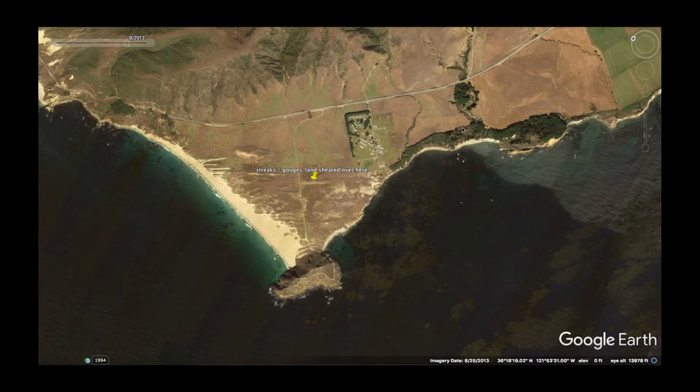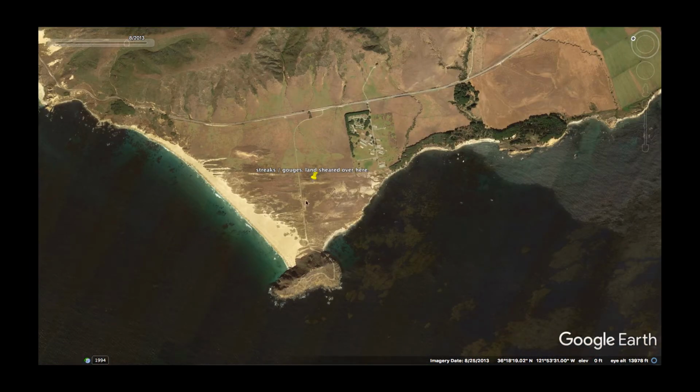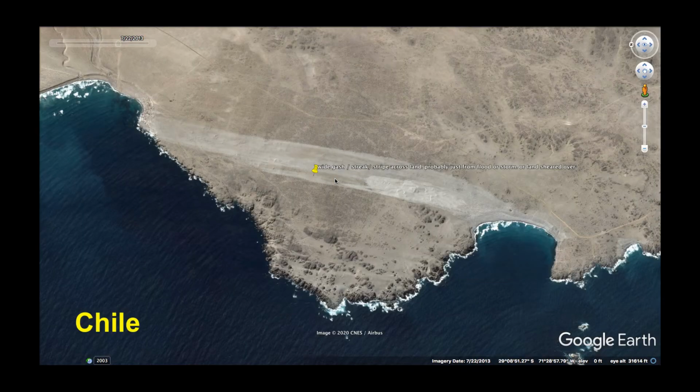So again, I can't prove it. Here's a similar example in Chile. Now, how flat it is, I couldn't tell you. Same with these. They look to be fairly lumpy, so sheared flat, again, may not be the ideal term, but I could see this being run over from some type of water activity, like during a flood, or if this area is lower elevation than the surrounding area, then yeah, maybe water passes through here once in a while.